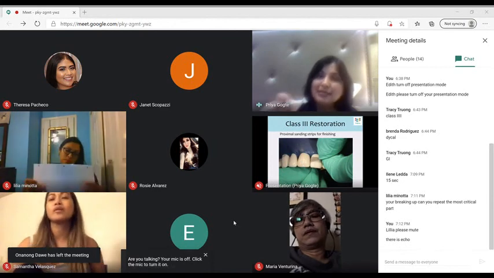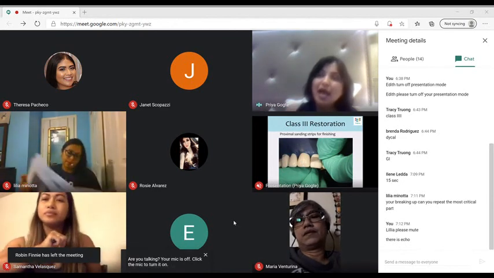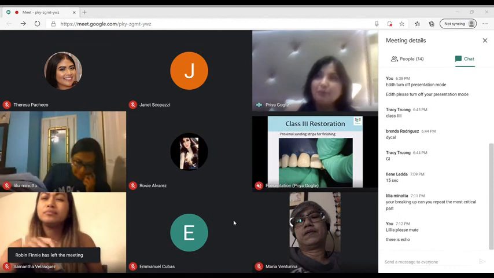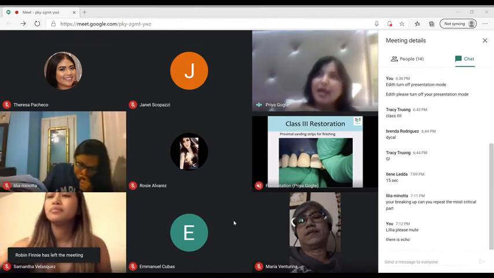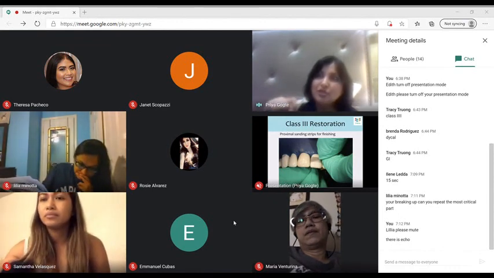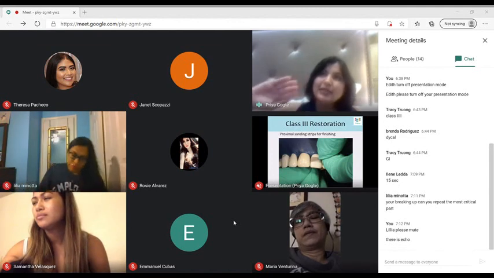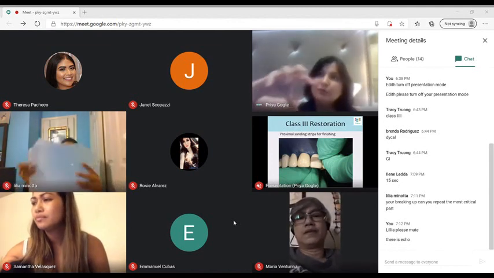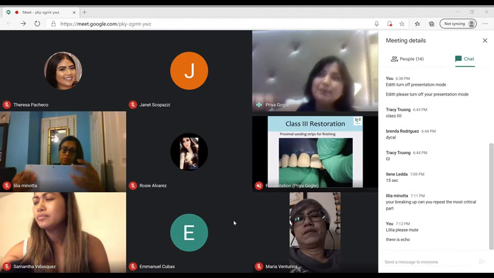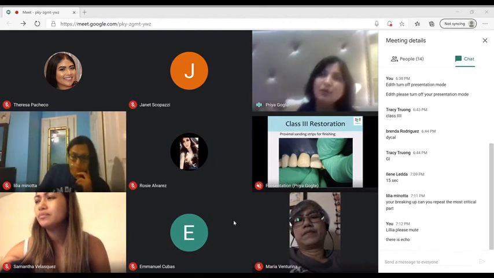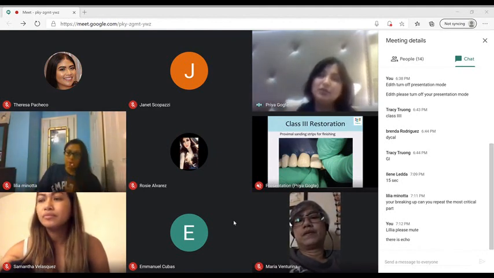I place flowable and then I place the bulk composite and then use the micro brush a little bit to kind of press it in that area.